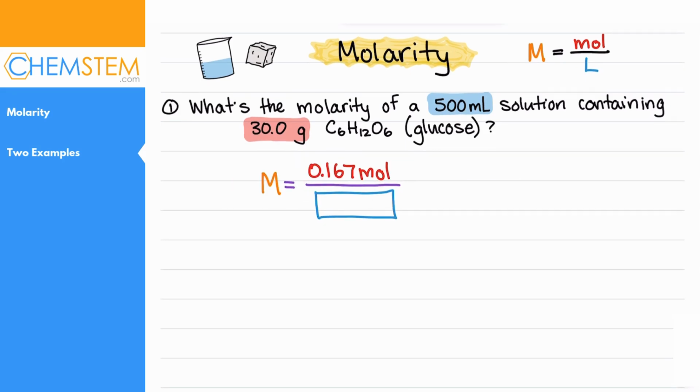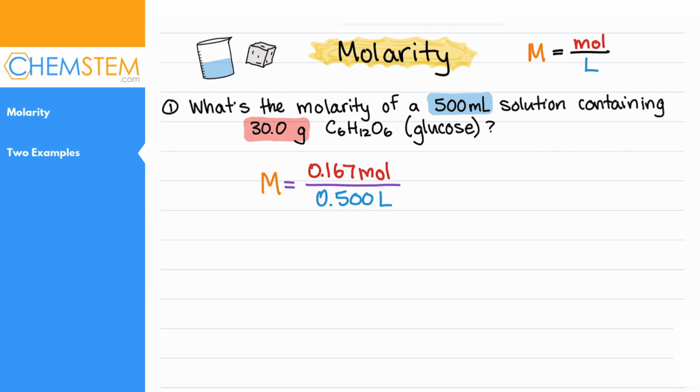Our equation is almost complete, but what about the volume? It says that the volume of this solution is 500 milliliters, but our equation says we need to have liters to be the standard unit. So to convert your milliliters into liters, you just divide by 1,000. It takes 500 itty-bitty milliliters to make 1/2 of a liter. So we can put 0.500 liters in our equation. We're ignoring sig figs, so we can put a little decimal point there if we wanted to.